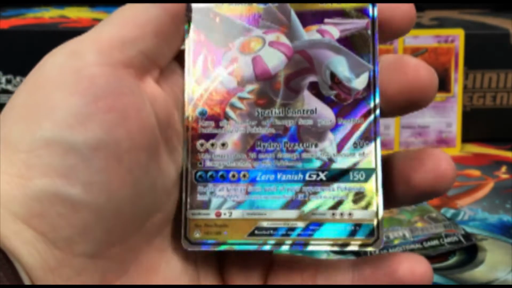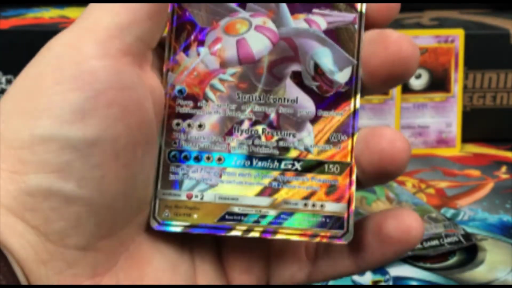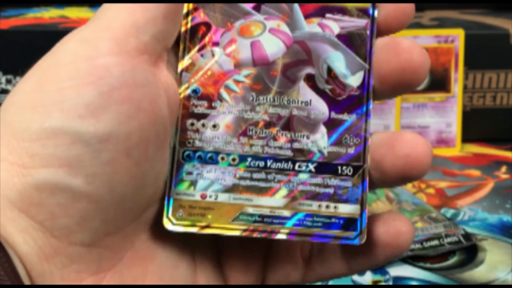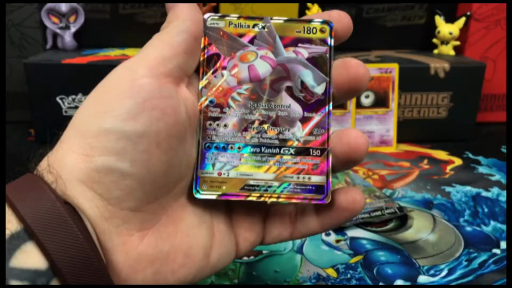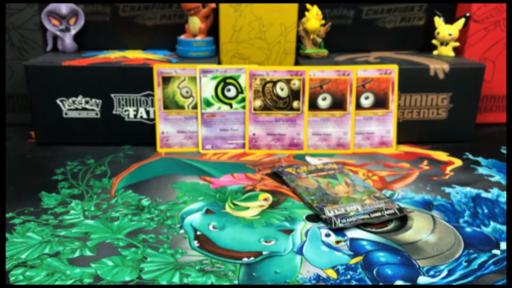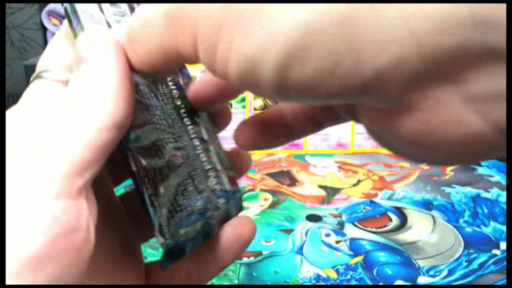Palkia GX. I like how the eye can kind of flash in the light there and glow red. Gorgeous card on that one. Alrighty, and our last pack for this opening.